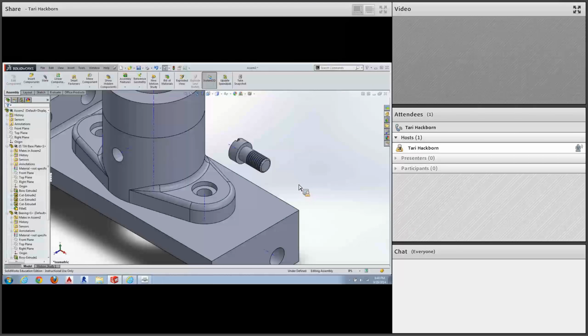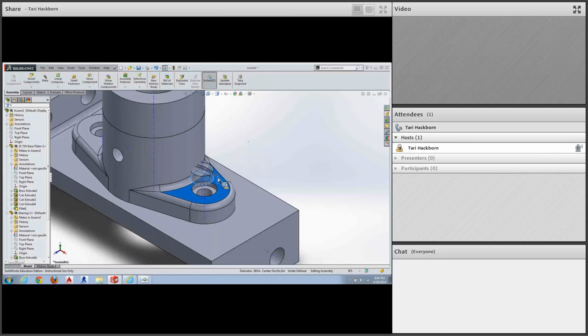Page 13-22. Okay, I have to follow these very carefully. It says, select the circular edge of the cap screw and hold down your left mouse button. Hold down the Alt key and drag this onto the circular face down here until I see that little peg in hole icon. Release the Alt key. If the alignment is incorrect and the screw is upside down, then I got to press the Tab key. But the screw is not upside down, so I can let it go.